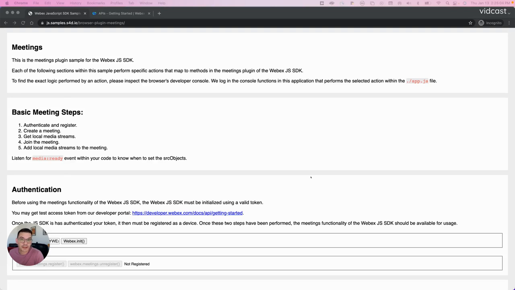I'm going to show you how to receive transcriptions in real time through the JavaScript SDK. On the Webex for Developers portal, we have this little kitchen sink demo, as you can see on the screen here. And I'm going to show you how you can receive the transcriptions inside the meeting using this demo. And then in turn, you can use that to perhaps enable this inside of your own JavaScript application.